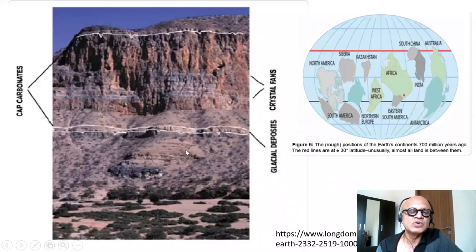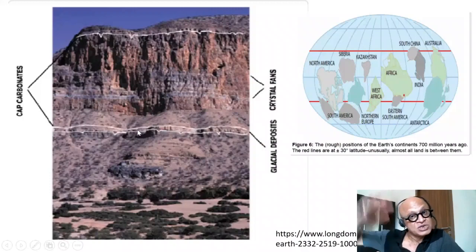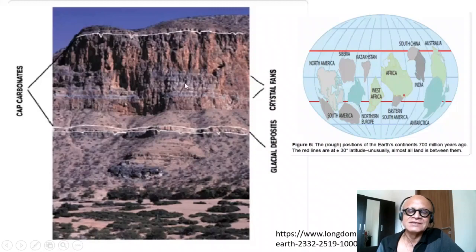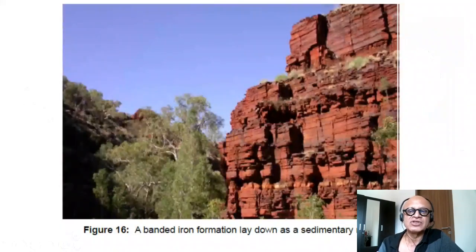Cap carbonates are basically huge deposits of calcium carbonate on top of the glacial deposits. Glacial deposits include tillites, rocks brought over from somewhere, and things that don't belong at that place, ground up, mixed up rocks, and so on and so forth. And when you remove the ice cover, there is going to be rapid reactions happening in the ocean that's going to produce sea level changes that are going to change the lysocline depth, calcium carbonate depth, and lead to massive amounts of calcium carbonate deposition. So you can see there are two cap carbonate evidences which allow us to date the glacial deposits coming all the way down into the low latitudes.